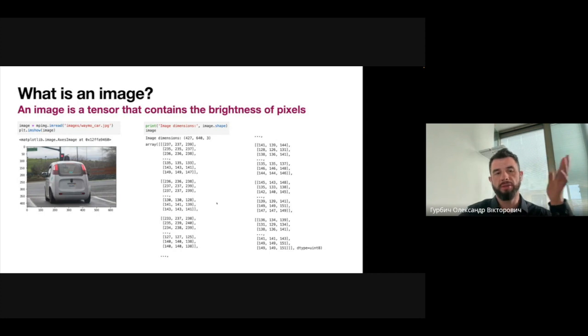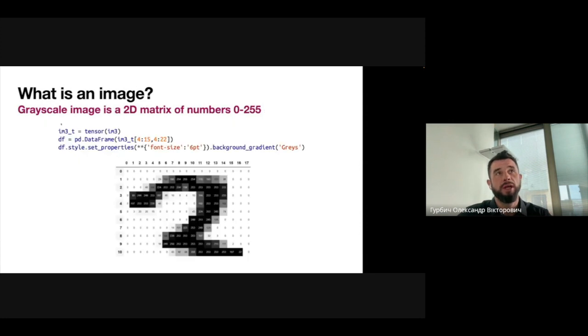The brighter the channel, the more of its color you can see in the plain representation. So an image is a matrix, and if it's a matrix of numbers, we can work with it in the same way we work with other numbers. If we make our task simpler and represent a grayscale image, now we don't have color, only white and black and shades between. Now you have a plain 2D matrix which has only height and width, without depth, filled with numbers from 0 to 255. It's defined by the size of the data type: it's 8 bits, hence this range of values.